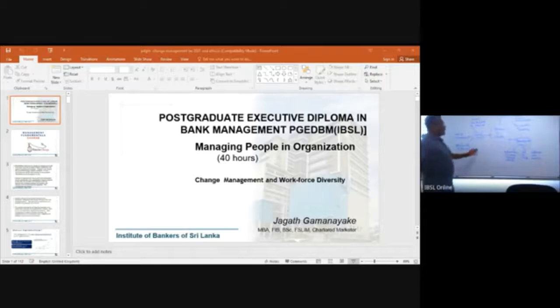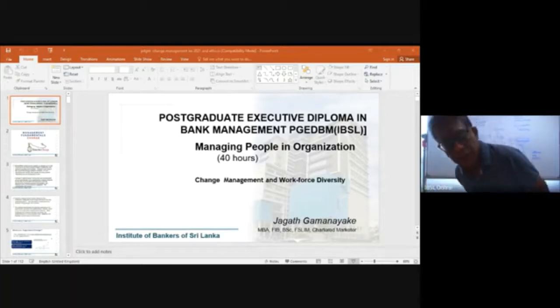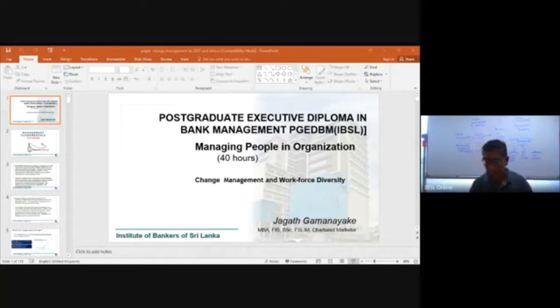And the third point is the personal factor, and that is due to working methods, feeling less valued, or work becoming more monotonous. These are some of the resistances to change apart from what I have given you in the handout, right? Okay, now let's look at what the handout says. Reason for resistance. Every individual has a unique set of attributes, thoughts, and characteristics. Therefore, there can be varying factors that cause resistance among them, right?